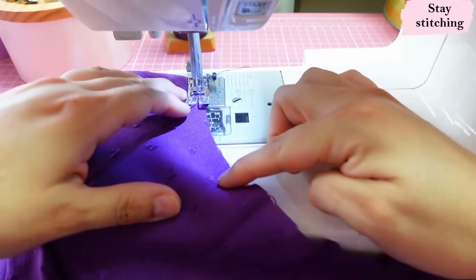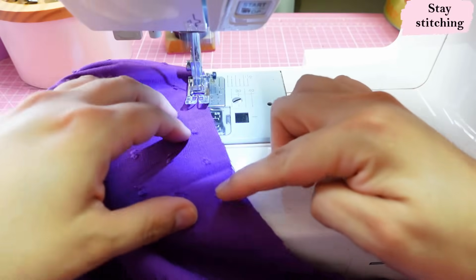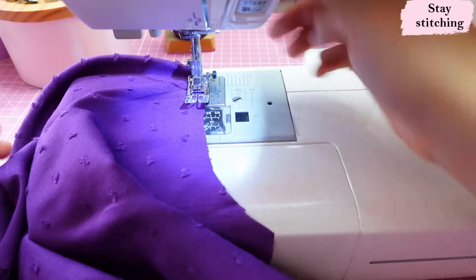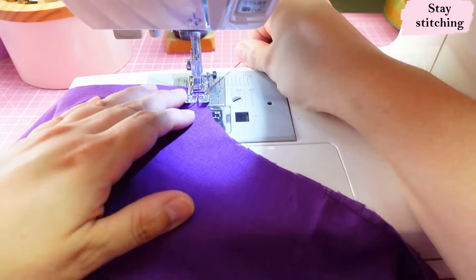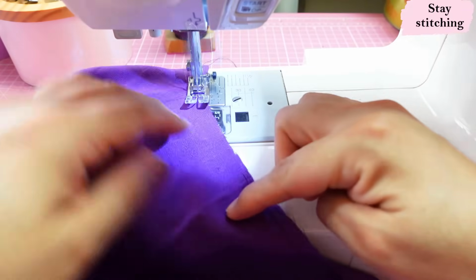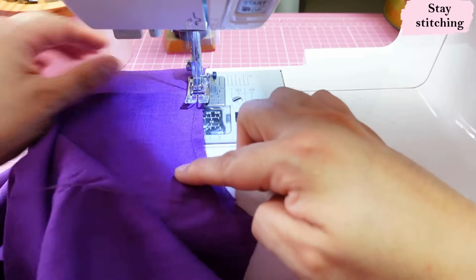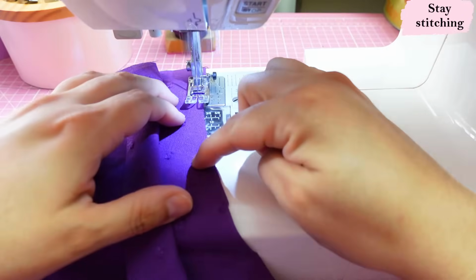And before starting, I'm going to stay stitch the neckline so it doesn't deform and the facings can fit later. So I'm going to do from the shoulder into the center, flip it, and then from the shoulder into the center to do it directionally. Seam allowance later is going to be 3/8, so I'm doing it a little smaller than that, just with a straight stitch. And then it's the same for the front pieces.